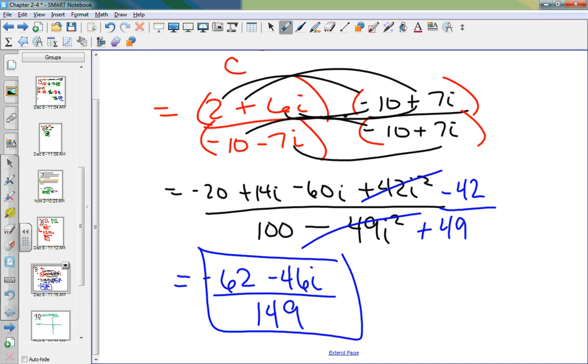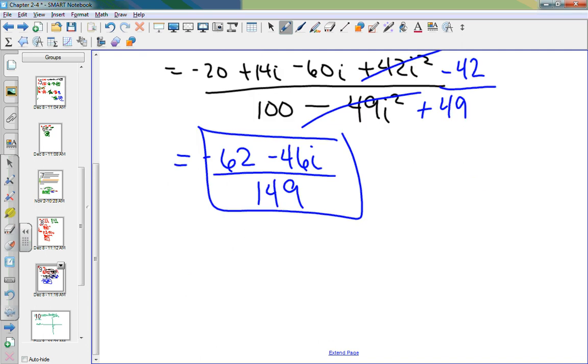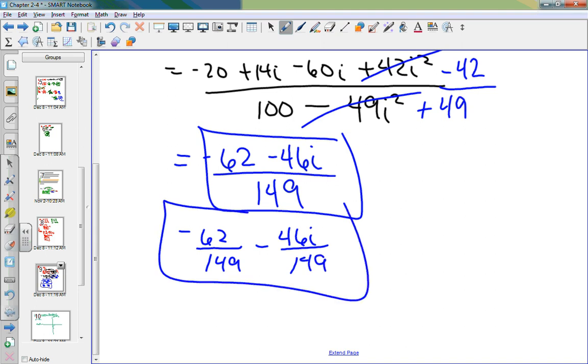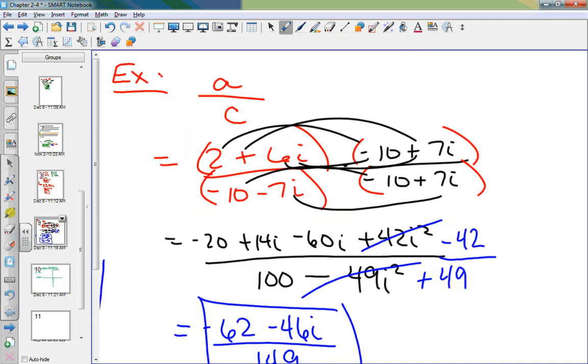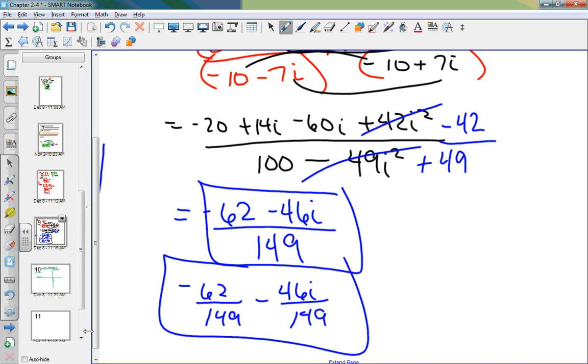Okay? Now what if I wanted you to separate this into the real and the imaginary parts? They're the same answer. Okay? How do I plot this? This one right here is complex number form. Real, imaginary. It just depends. Your back book is probably going to give you complex number form. So if you get something like that, that's why.